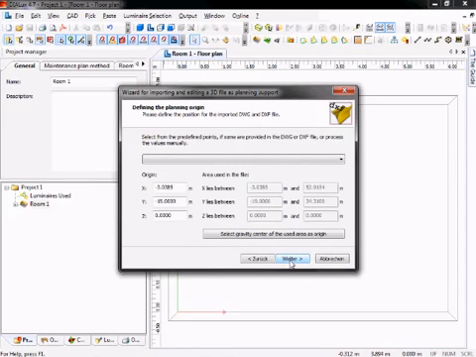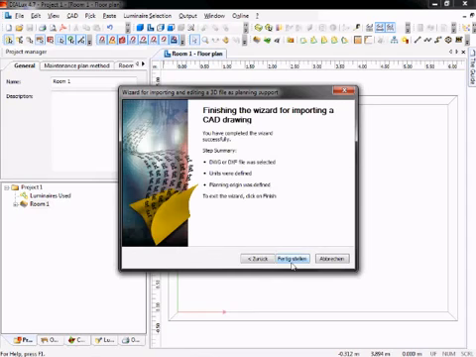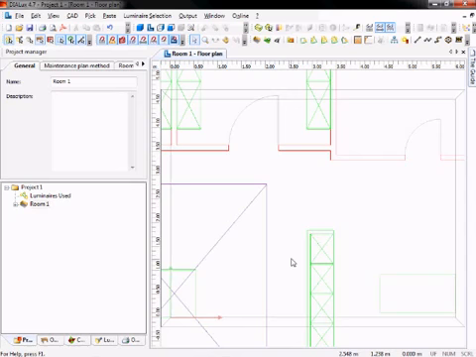The next step is to define the origin of your CAD drawing in your DIALux project. Most often, the easiest way is to click on Select Gravity Center of the used area as origin. This means the center of your CAD drawing will be at the 0 point of your DIALux project. If you finished the definition of the origin, click on Next. Now you have finished the import of your CAD drawing, so you can click on Finish. Now your CAD drawing is being imported into your DIALux file.